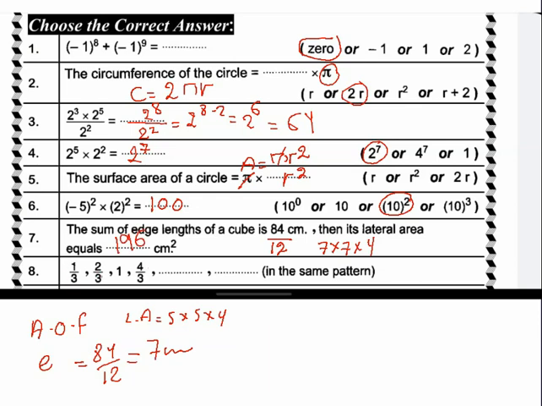Complete in the same pattern. 1 over 3, 2 over 3. 1 you can replace as 3 over 3, 4 over 3. Yes, the next 5 over 3, 6 over 3, or 2. Take care. If you put 6 over 3 in your calculator, the answer will be 2. Maybe in the choices you don't have 6 over 3, but you have 2. Please choose 2.